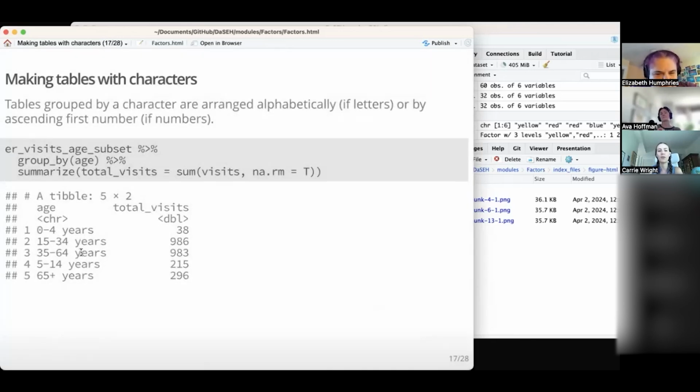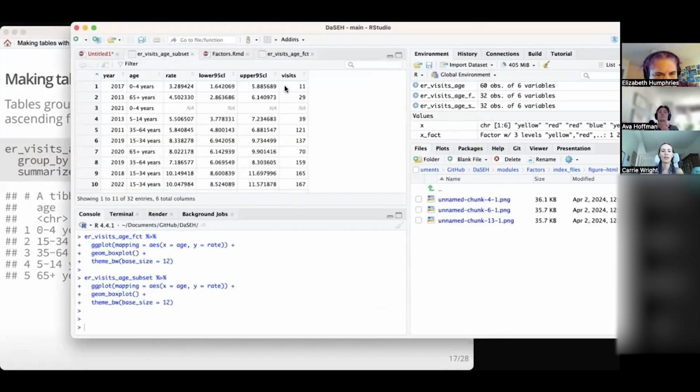So here's another example. Here, if we make a summarized sum of all the visits for the different age groups using our summarize function. So first we're grouping by age to make sure that we have those individual groups. And then we summarize and make a new variable called total visits, which is equal to sum of the visits column. So sum of this column, we're summarizing this column.